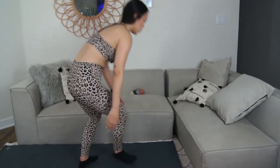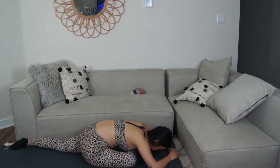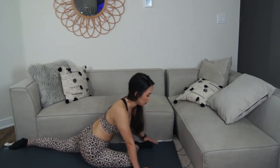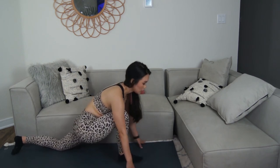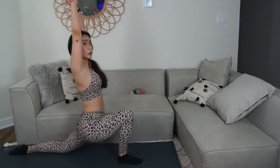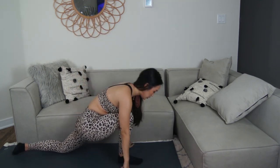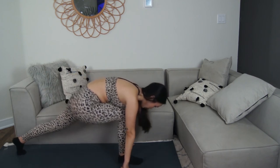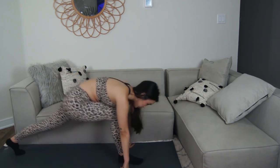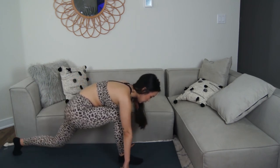So you're gonna walk your feet across here and drop it down. Press it back forward into that lunge. Reach your arms forward. Grab your wrist. Twist. And twist to the other side. Back to center. Place your hand down. That foot up. Stretch. Four. Three. Two. One. Press your knee down.